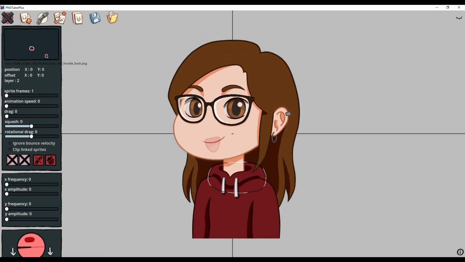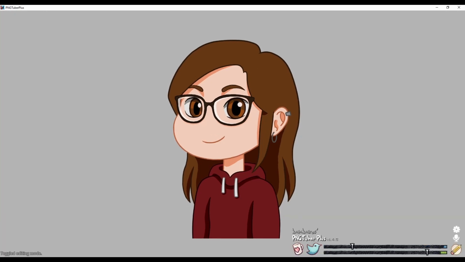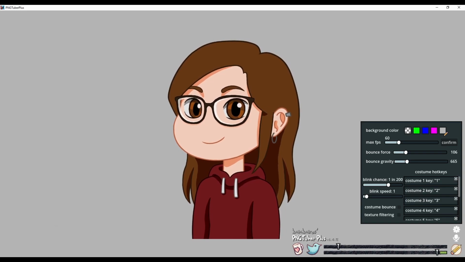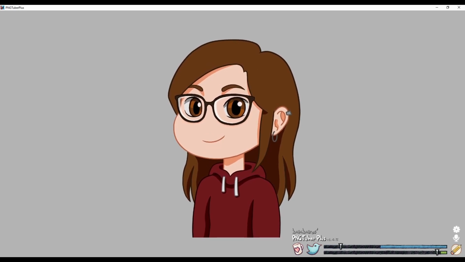Now I'm going to program every movement of my character just how I want it. At the end, be sure to change the settings for your liking in the wheel menu out of the editing mode, like the speed blink, the bounce and other important stuff. And there you have it! My character is all set for recording.